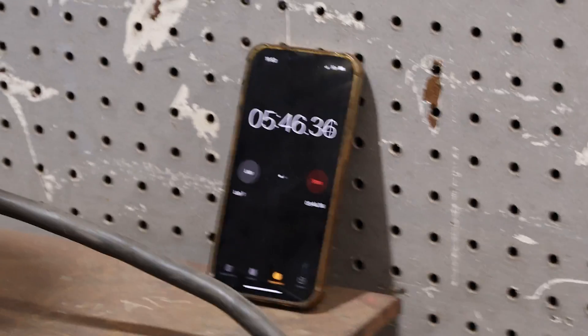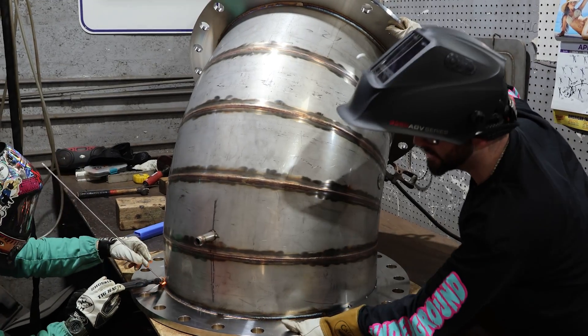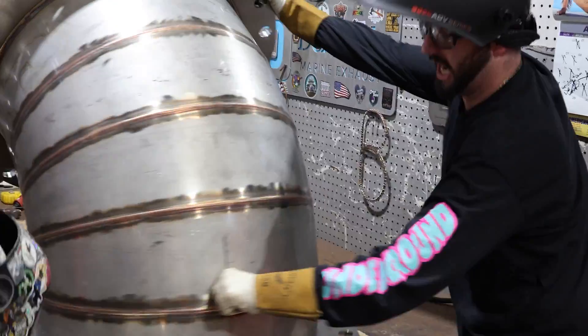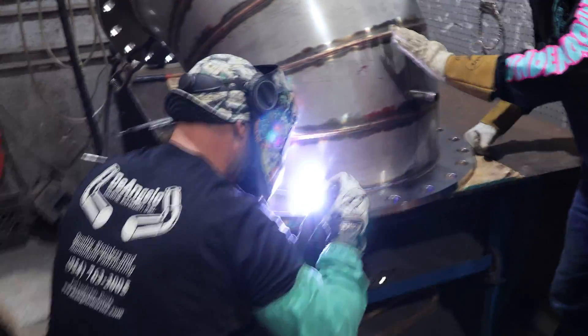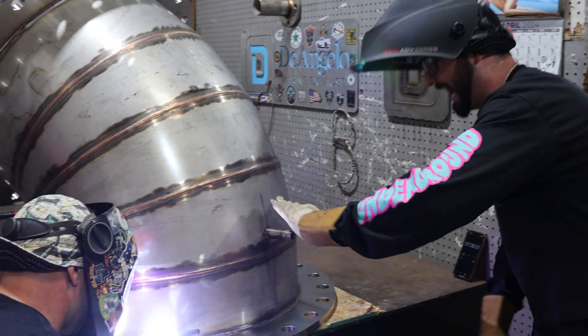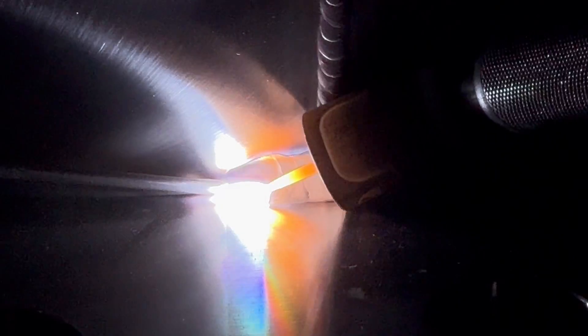5 minutes 45 seconds. Ready to spin after I cool it. 36-inch flange here — do the math, spin to find that circumference. Hook it up, latched up, good to go. A 36-inch flange — we've got roughly 113 inches of weld to make it all the way around. We're at seven and a half minutes, we've got several inches on this flange already. Are you giving it any more heat on the bottom than the top? No, I'm mashed down right now — mashed down on the foot pedal at 150 amps. I'm just holding a little longer on the bottom; you can see it in the weld but you can't really see it when I'm welding.